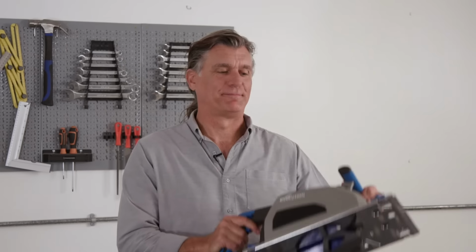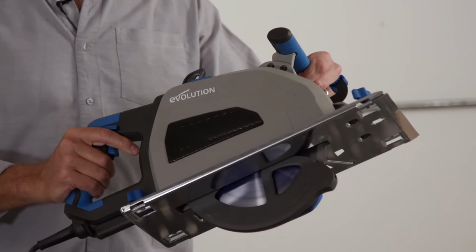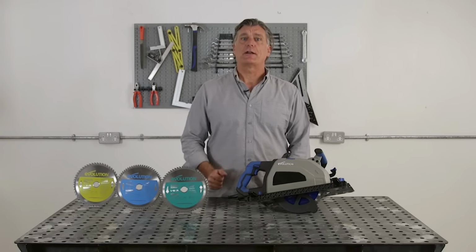Watch this. As soon as I ease off the trigger, the electronic blade brake kicks in, stopping the blade in seconds.